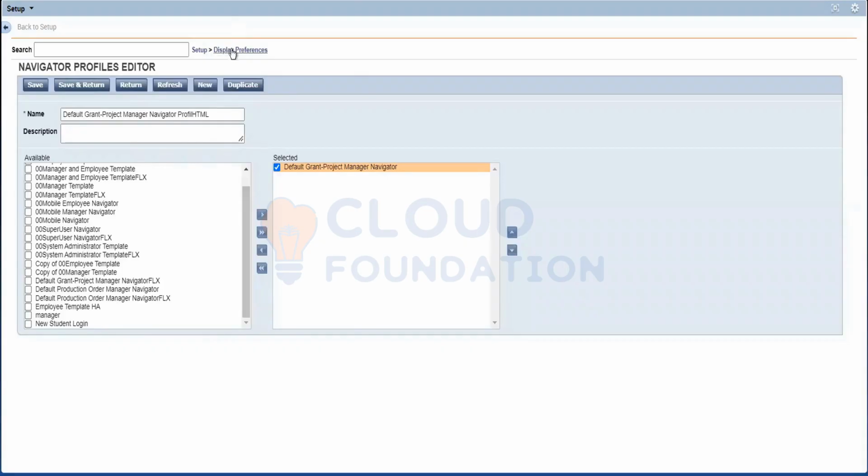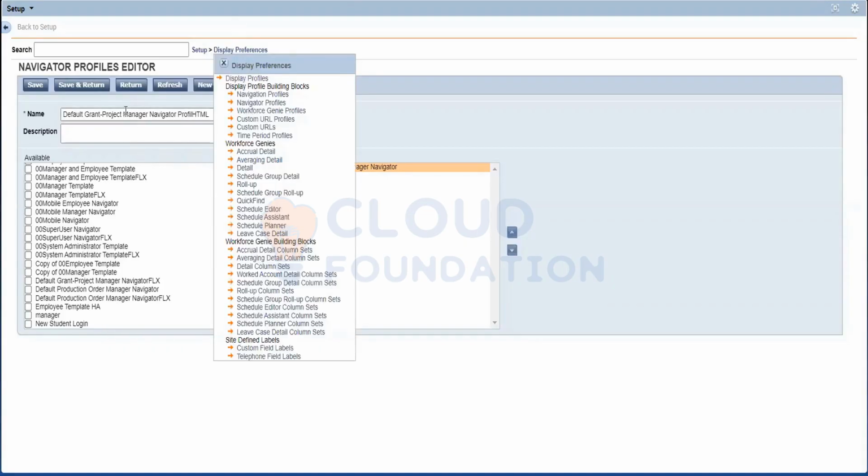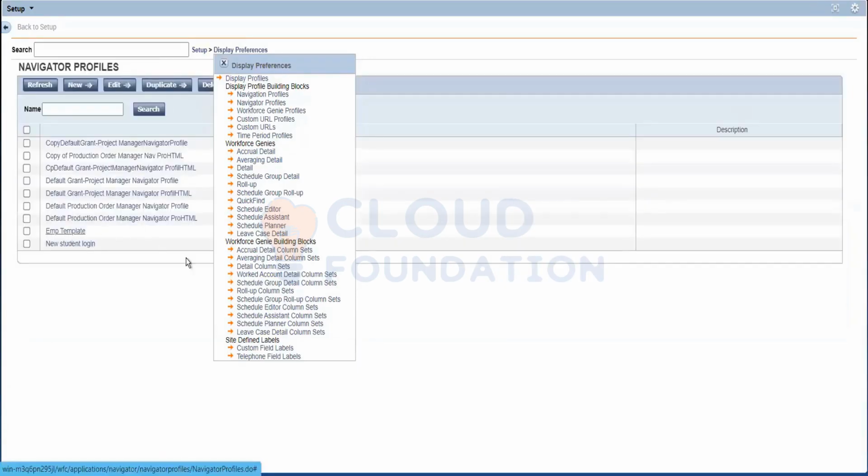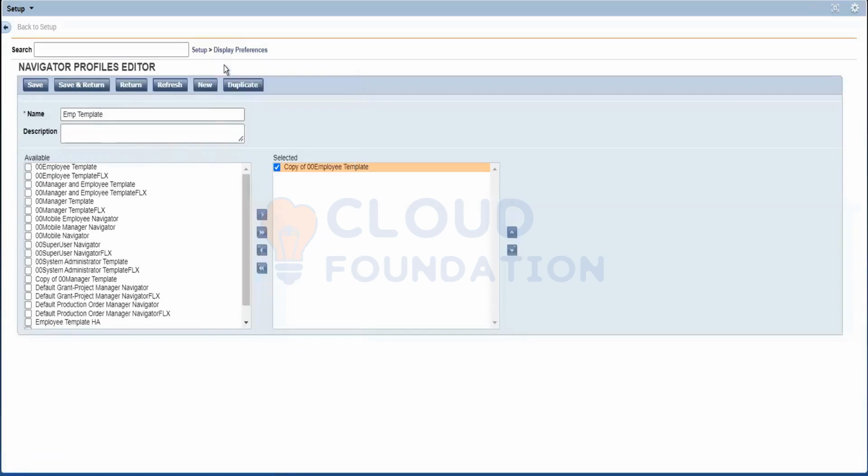Then what they do is based on the role we are picking. If you are going to create an employee template, for example, I can show you once again whatever these people have created. They are creating an employee template, meaning they are choosing a copy of the employee template. They have again copied this.